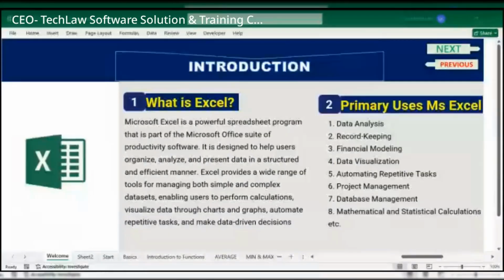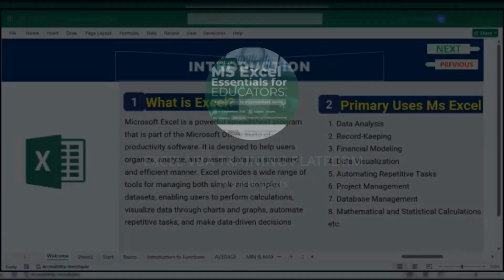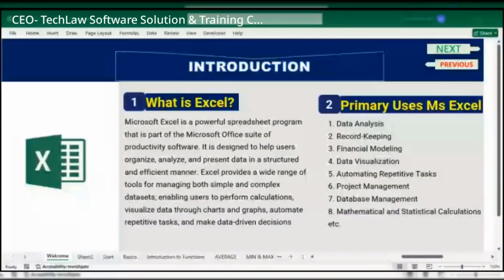Now, as we have said in the definition, Microsoft Excel is used to create a structured database. If you go to the hospitals, the banking sectors, the restaurants, almost every firm makes use of this powerful tool, Microsoft Excel. If you go to schools, those of you who are teachers, at the end of this final project, you would know what I'm trying to say better.